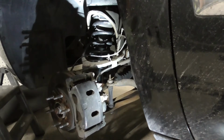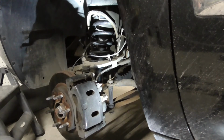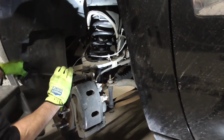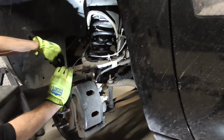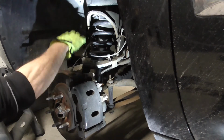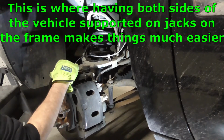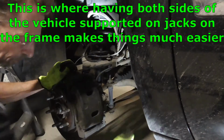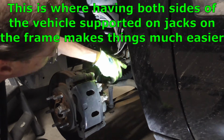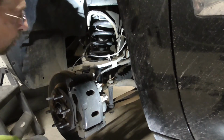Alright, so with everything disconnected, you could, if you wanted to, just take a big old pry tool and jump it off of the perch down here on the bottom, but it's really hard to get the other one back up on there because everything's still too tight. So what's holding everything up is actually the sway bar. If you want to save yourself a little bit of trouble, you don't have to take it all the way off, you just got to loosen it up a little bit.